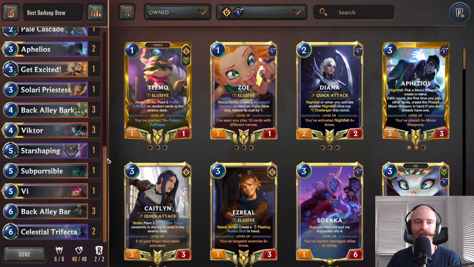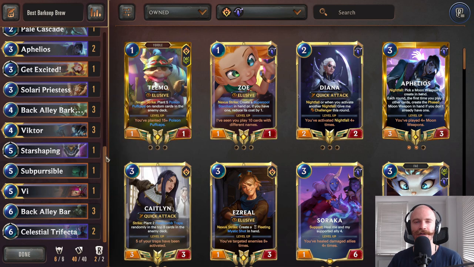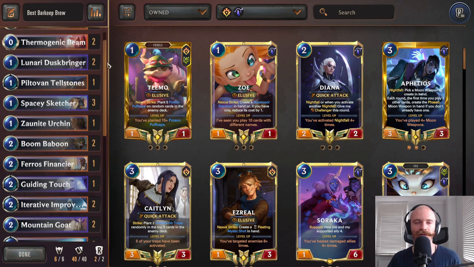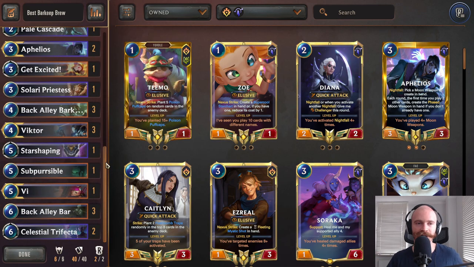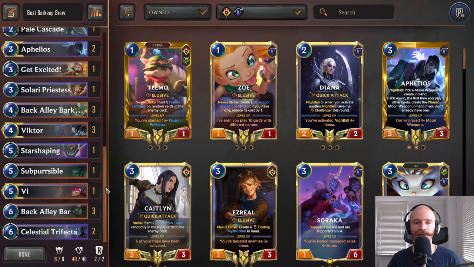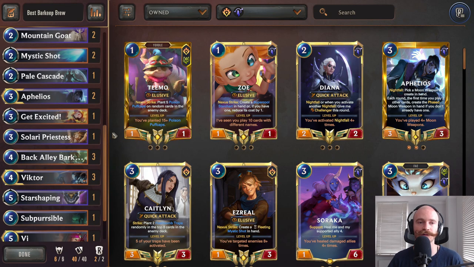The other big upside is the Invoke package, which also generated cards for Victor, but at the same time we could always pick new cards that we have not played yet, and Back Alley Bar will discount them. So we play a fair amount of the Invoke package in Trifecta, Star Shaping, Priestess, Spacey Sketcher, but we don't want to go too heavy on it because it is low tempo to invoke cards, though they do give us high value cards. And Back Alley Barkeep as well as Back Alley Bar already try to do that, right? They're our value generation tools, so we don't want to get too greedy with Invoke spells, otherwise our hands are just going to be super clunky.